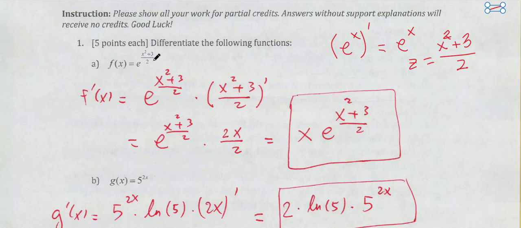Now we know that when we take the derivative of e to the x power, we should get e to the x, the same function as e to the x. Now, the given function is no longer e to the x. Therefore, we have to use the chain rule on the exponent here. So that's why I let z be x squared plus 3 over 2. This is the chain rule, letting z equal the term that's matched to the basic function.